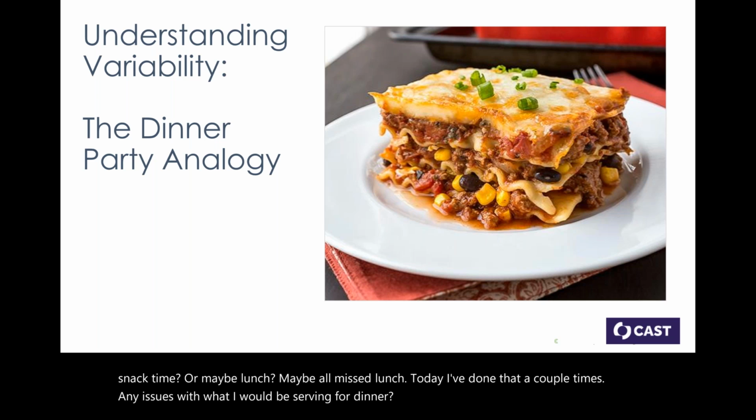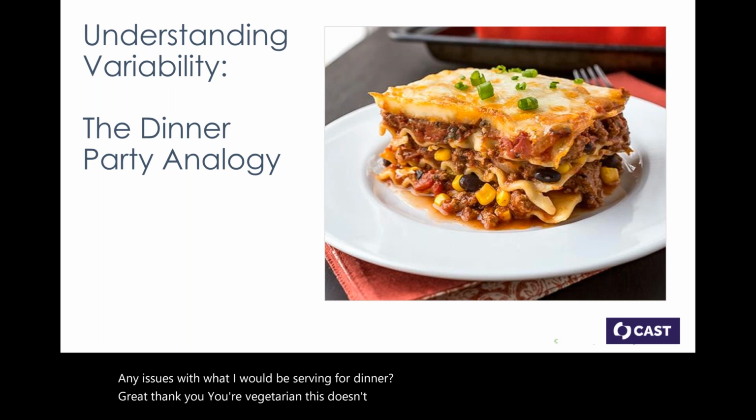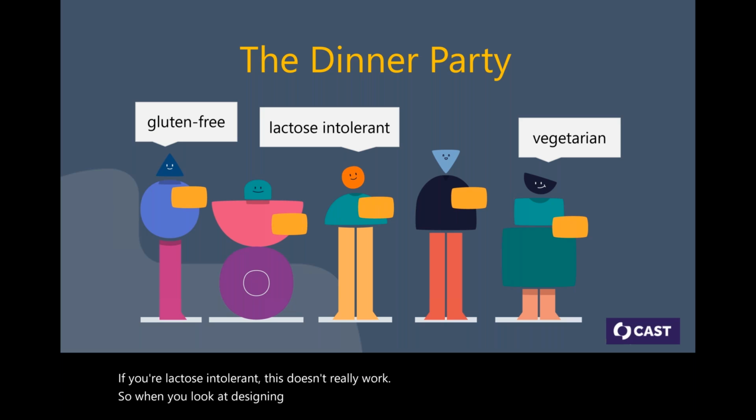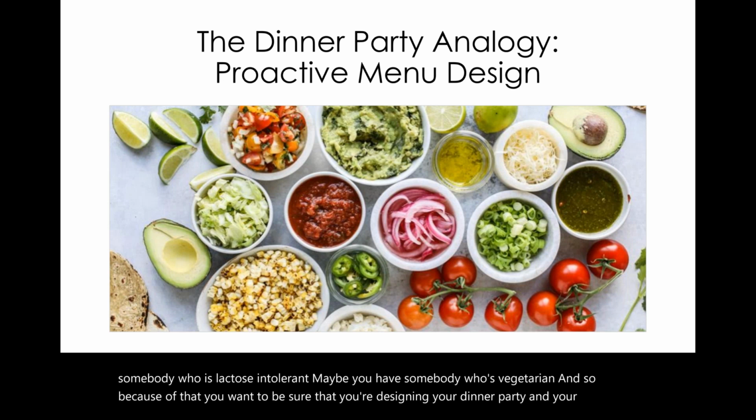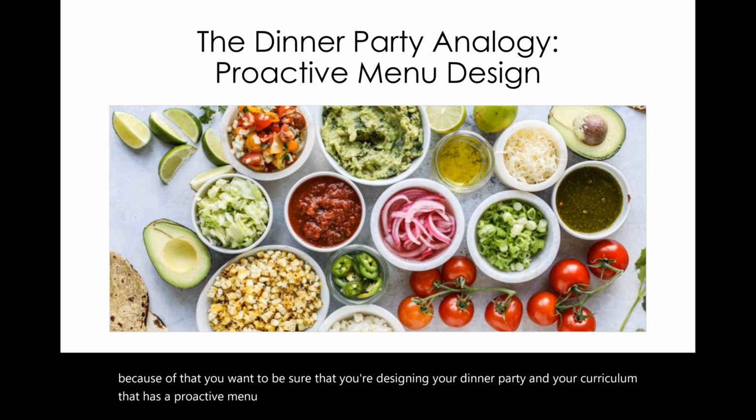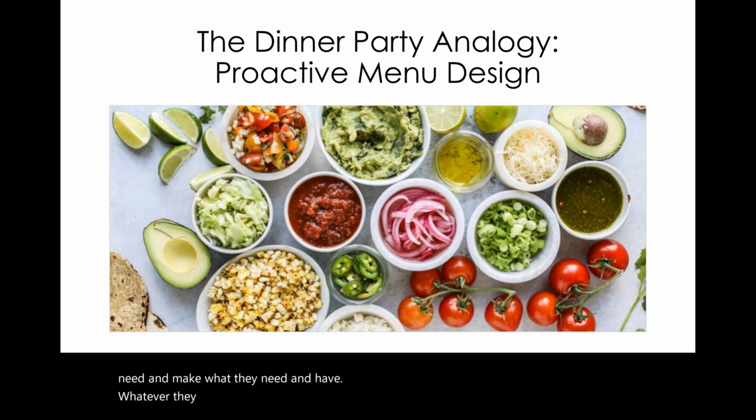Great, thank you. If you're a vegetarian, this doesn't really work for you, right? If you're lactose intolerant, this doesn't really work. So when you look at designing for variability, at your dinner party, maybe you have somebody who is gluten-free, maybe you have somebody who is lactose intolerant, maybe you have somebody who's vegetarian. And because of that, you want to be sure that you're designing your dinner party and your curriculum with a proactive menu design. That if I set these items out, everybody could find what they need and make what they need and have whatever they want that evening for dinner.